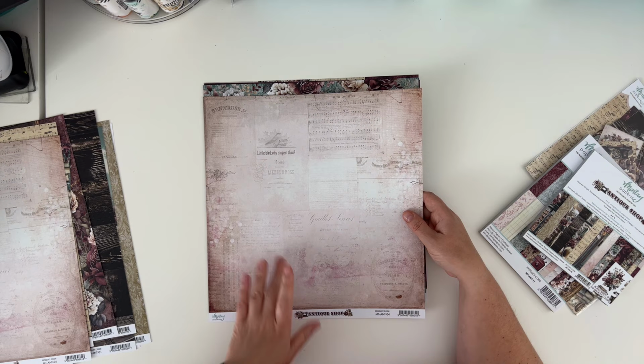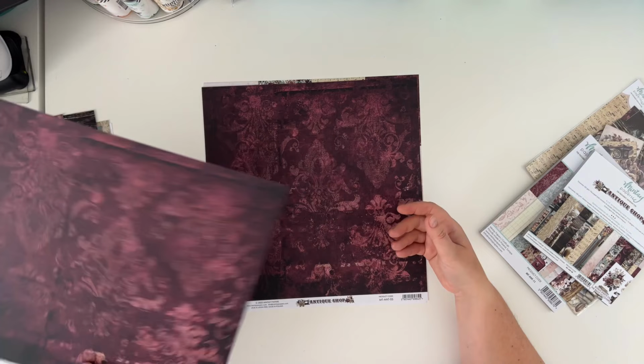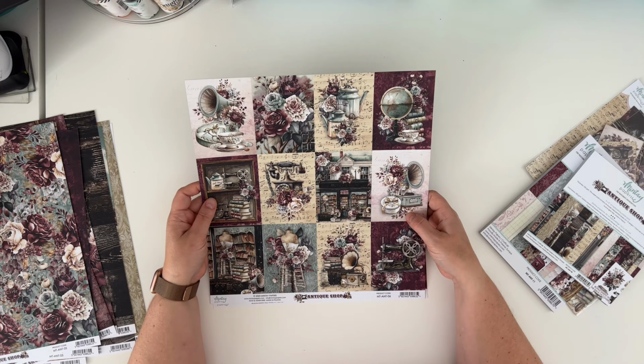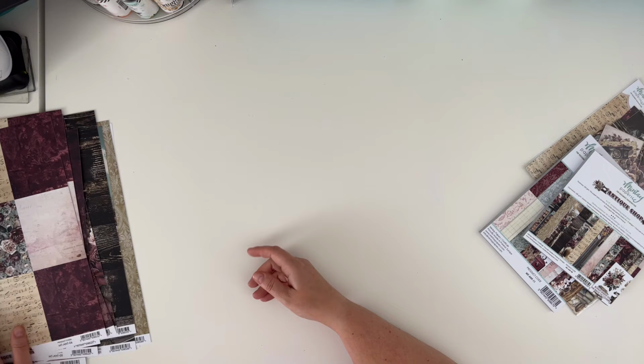And of course, paper with flowers. Each paper number five in each collection has those. And a very dark burgundy background. And this one reminds me of an old couch. I don't know, like when you visit any castle or palace, there is something like this there. And paper number six with 3x4 rectangles with elements on one side and plain patterns on the back, so you can use it however you want. So those were the papers.